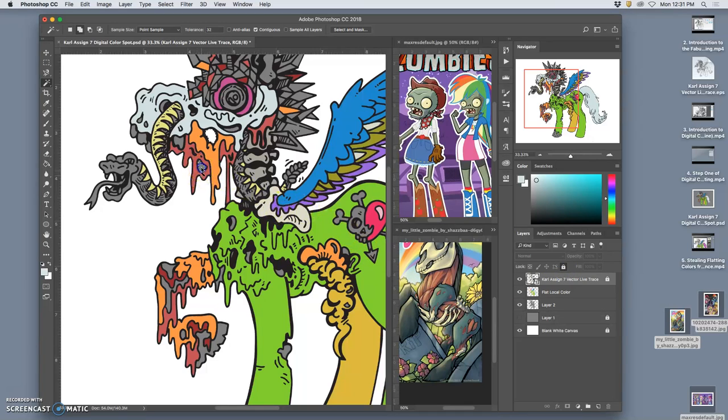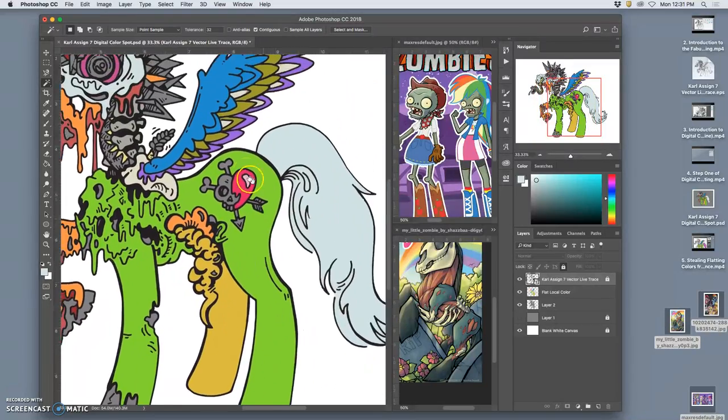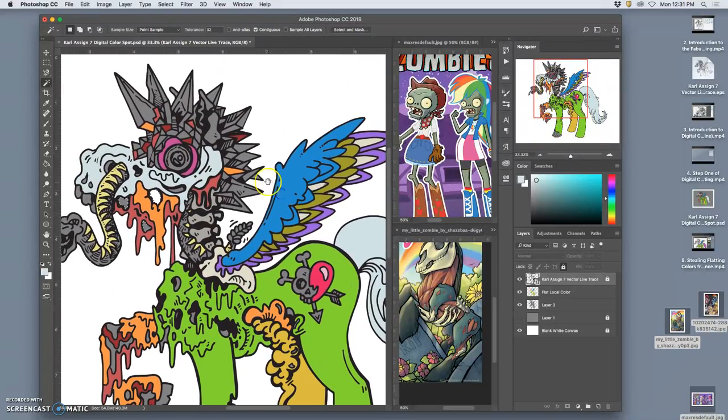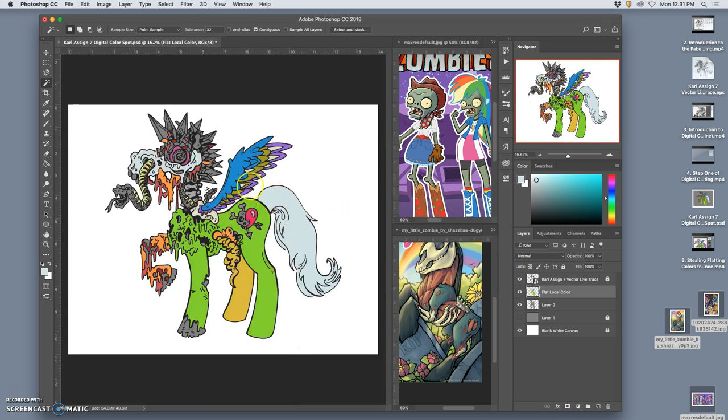So I'm just going to hold down shift on my vector layer and find all of those voids, those empty spaces that don't require color. I don't really think I have any more. And then delete those out of that gray. Now notice that gray is not on my flat color layer. It's beneath it. But it helps me see the challenges ahead.